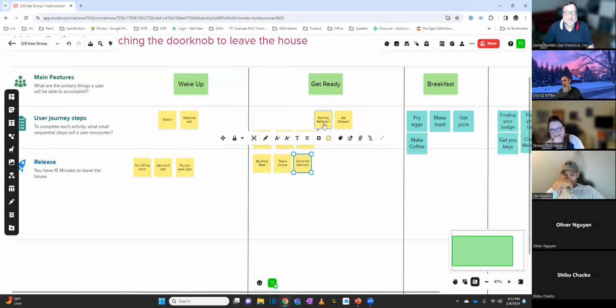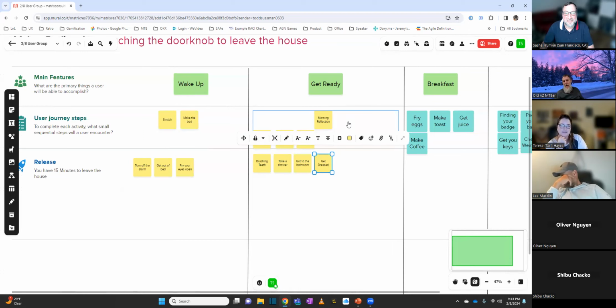Morning reflection. No. Yeah, I probably don't have time for that. Get dressed. Yes. Nice. But let me ask you a question, right? Have you guys ever had that situation where in the morning you're like, oh my God, I only have 15 minutes, and you just grab the top clothes in each pile, and then you get to work and you look at yourself and you go, oh my God, this does not match. How did this possibly happen, right? Those are things you got to think about. What could you do to try and prevent that from happening, right?